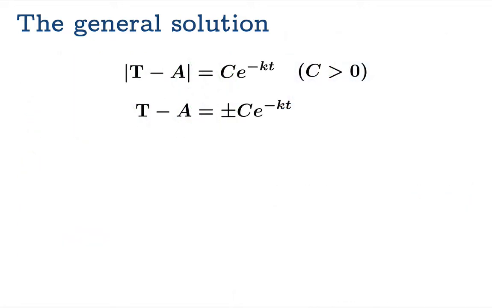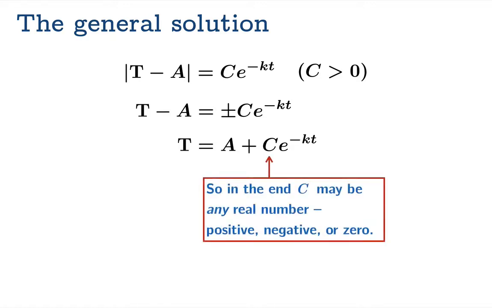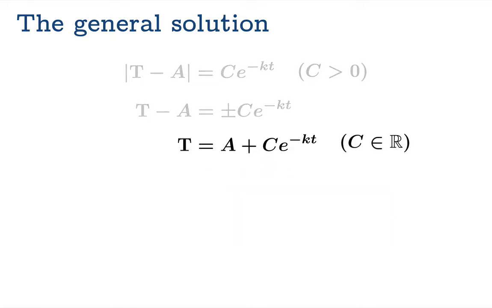So let's go back to our algebraic derivation here and we'll notice instead of demanding that C be a positive number and then we throw a plus or minus in front of it, we realize that really there's no restriction on C. We can just simply write T equals A plus C e to the negative kt and C may be any real number, positive, negative, or zero. We could, if we wish, emphasize that this is providing the temperature capital T as a function of little t, the time, by writing it using functional notation this way. And now we ask the question, can we say anything more descriptive about this constant that shows up?